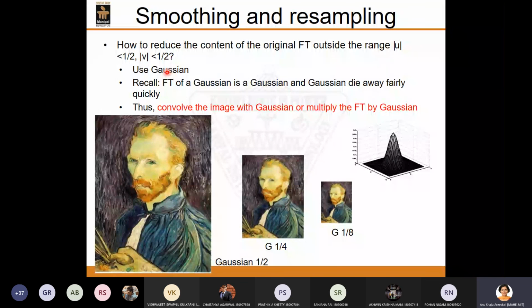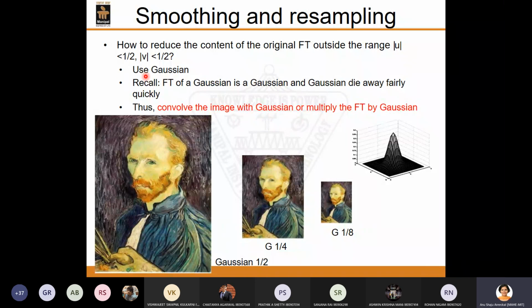So every second sample that I take, or if I say that I am zooming it in such a way that I reduce the dimension by a factor of 2, then the range of values present in u and v is also halved, right? So the Fourier transform which you are considering is as if it is being shrunk or compressed by a factor of 2, right? So here the values of u and v would also be halved.